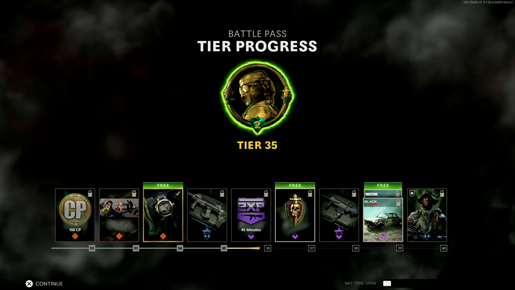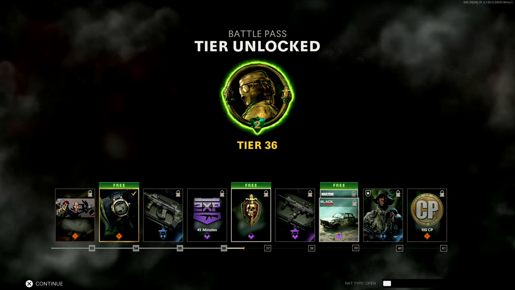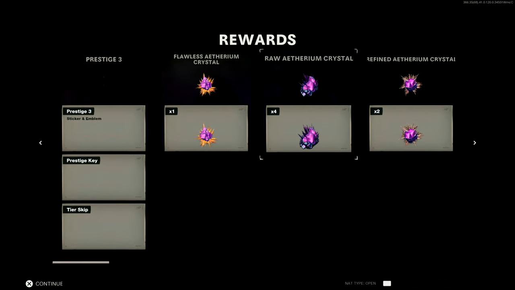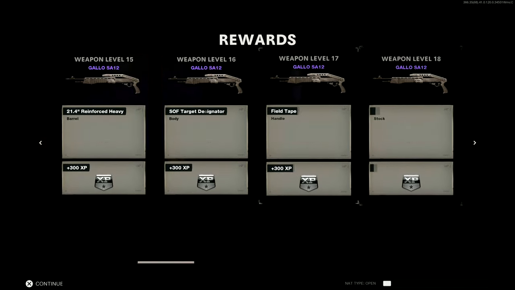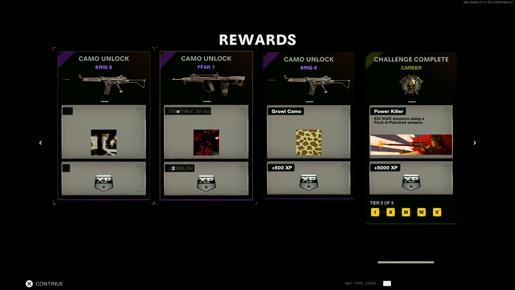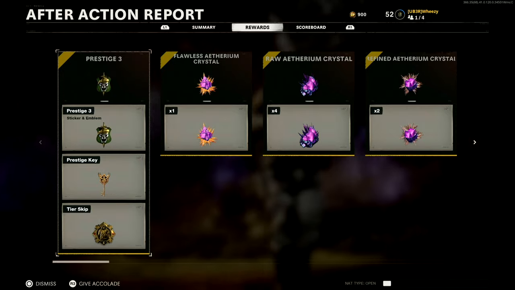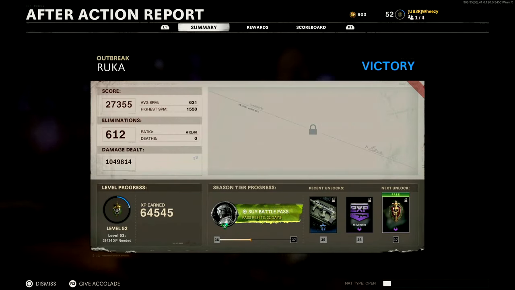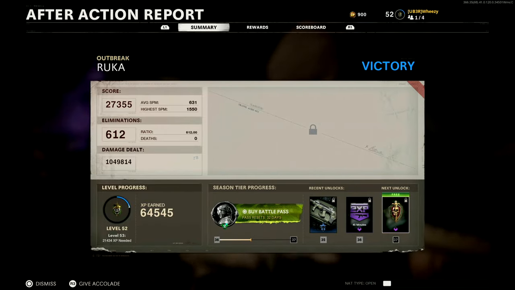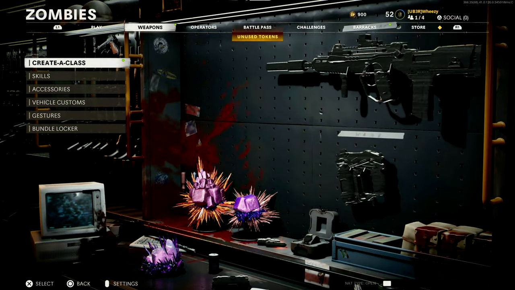Got those things. Let's see. Get like 1.5 full levels of that. So yeah, 1 flawless, 4 raw, 2 refined. Bunch of unlocks for the weapons we used. And again, I focused on the weapons that I picked up just to save time for less grinding, you know? But if you really want to rank up a single weapon, you can stick with it the whole time and upgrade it. But yeah, 64,000 XP in like 50 minutes. Not too shabby. Not too shabby, people.